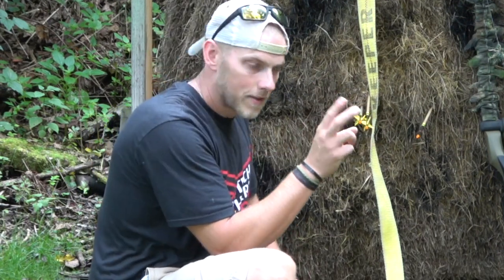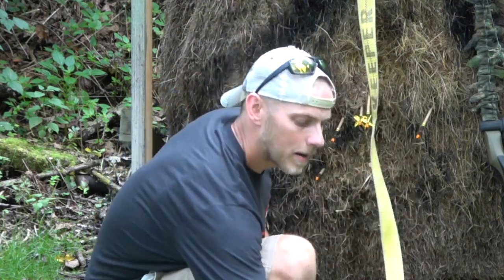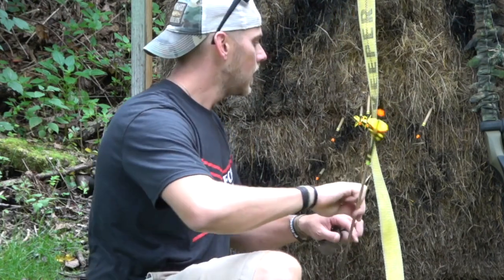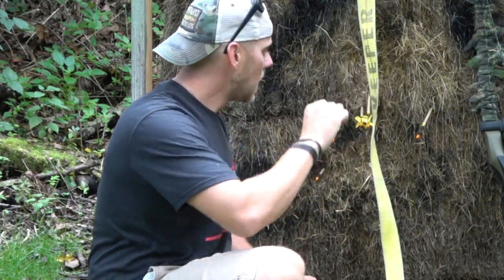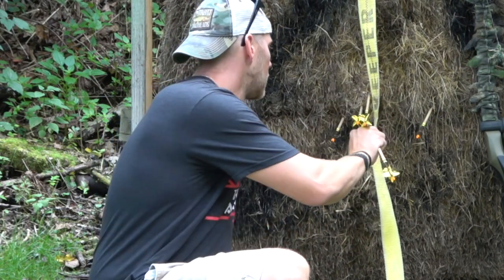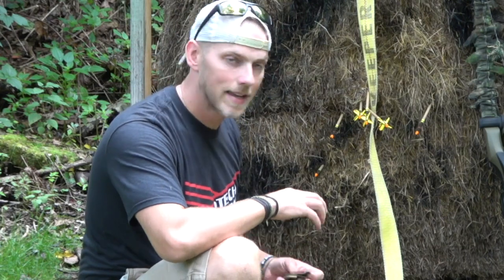Then I shot 2 more feathered shafts. This is shot number 5 right on the yellow, and shot number 6 made the yellow move again. So pretty much that was my fletch group at 28 yards, pretty much. I'm gonna say that thing is tuned.